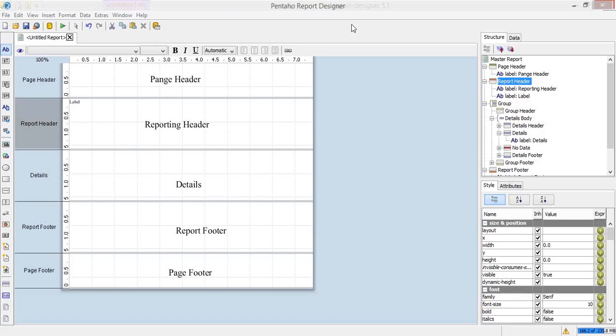I believe you are the one who is already using Pentaho reporting, so for you those expressions may not be complex. But yeah, I'll be touching base. If you have any specific questions, you can ask, and I can answer those questions.